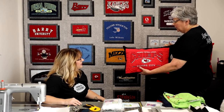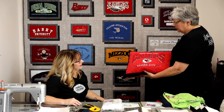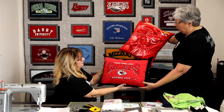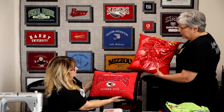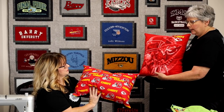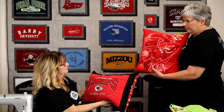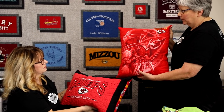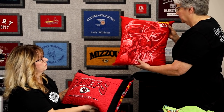And then this one was a sweatshirt that was a little bit big for the quilt, and this one was a t-shirt that was a little big for the quilt. So I thought pillows would be nice to go with it. And if you're making a memory quilt and pillows for the family, you might only have a few shirts, and this way you could give one for each grandchild or whatever.